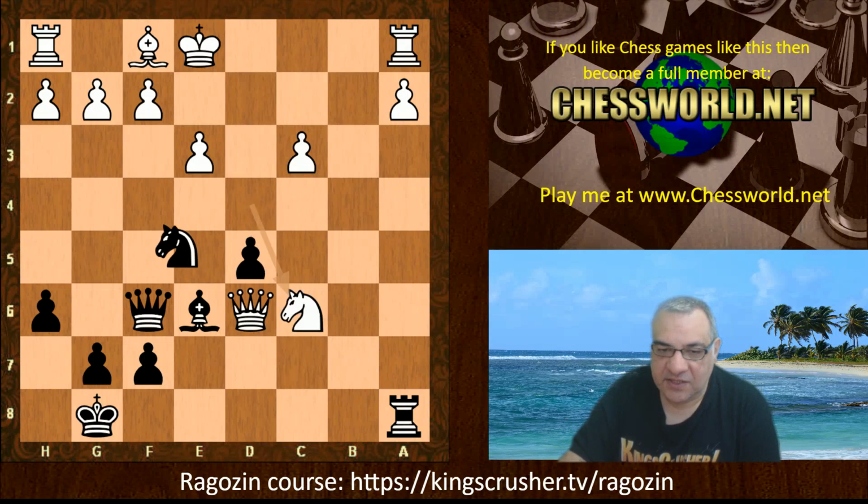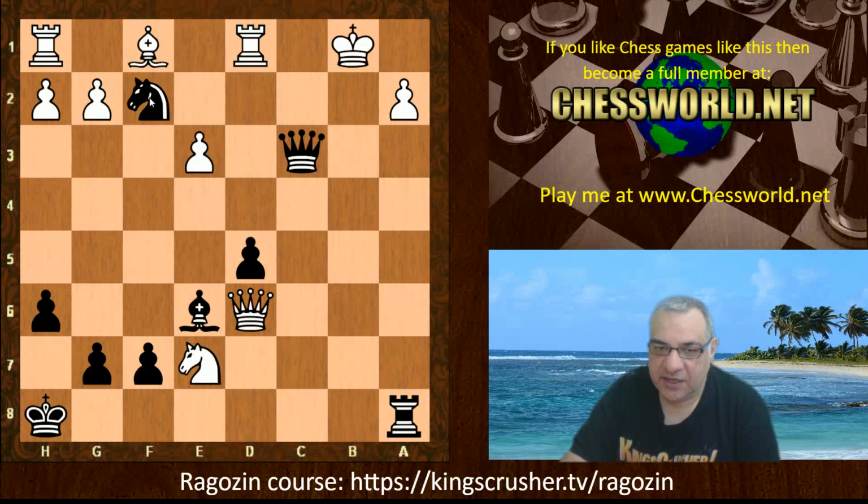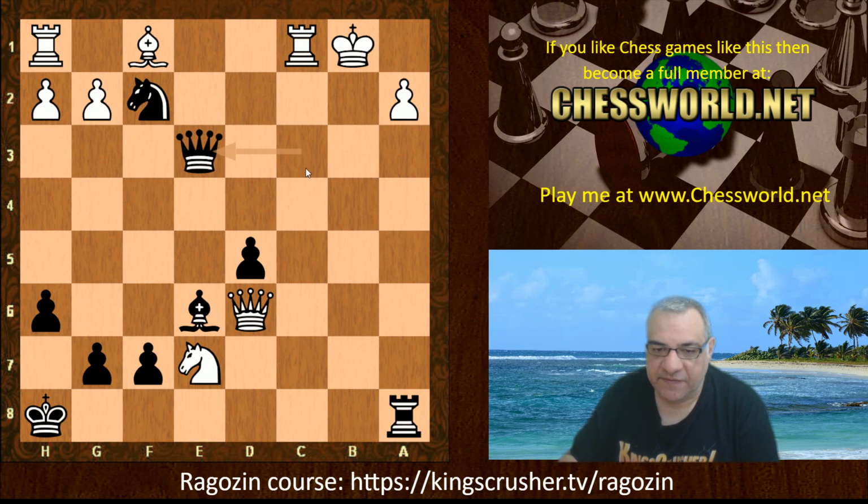After knight takes, there's knight g4, threatening both c3 and f2. And say check and white castles, then queen takes c3 check, knight takes f2. Black's getting a big advantage here. White's king is not safe, and it's just very good for black. That's too dangerous, that continuation.